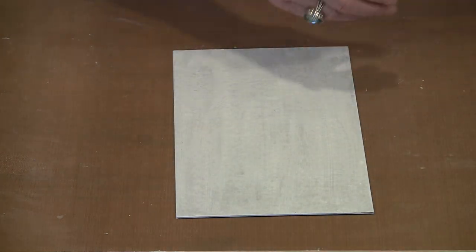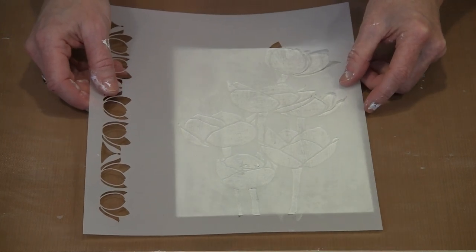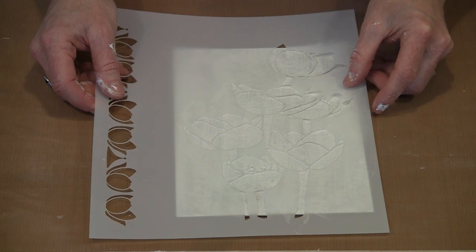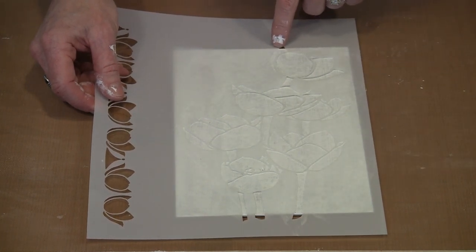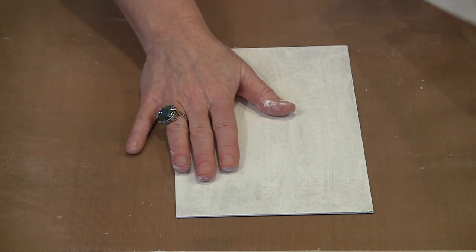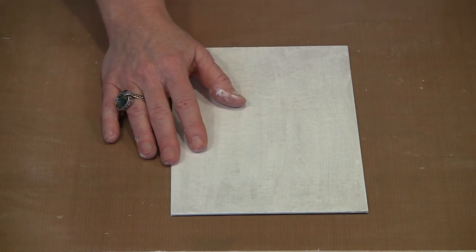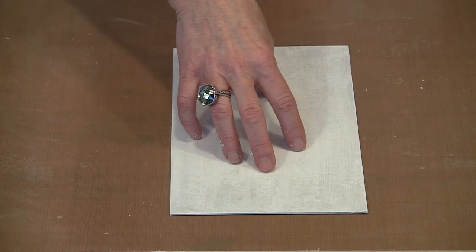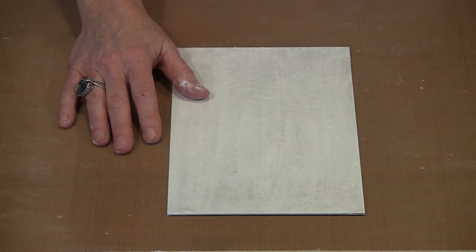Another option is to work with a design that actually fits nicely on the whole cover. I might lose a little bit of the stems on the bottom and the pointy edge of the flower on the top, but I don't really care because I think it's going to look really cool. However, before you put your design on there with modeling paste — and this is something I stumbled on quite by accident — I was thinking A, tried to do A, and ended up with B, and I like it far better.